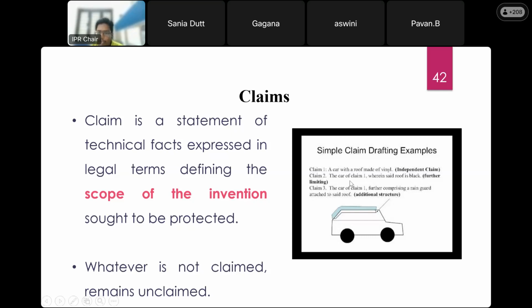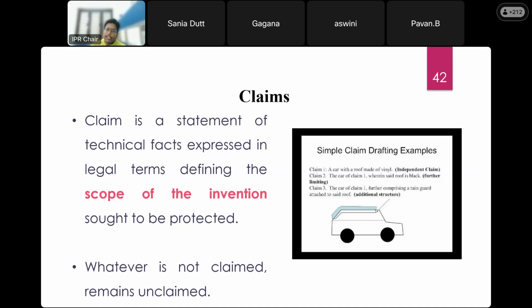Now you understand, right? What is the independent claim? Claim 2 and claim 3 are dependent claims. Claim 1 is the independent claim. The novel element which satisfies the inventive step and industrial application, and what exactly you want to protect, is called the independent claim. The dependent claims describe the vinyl roof on top of the car which you want to protect, you can see. Hope you understand what claims are.